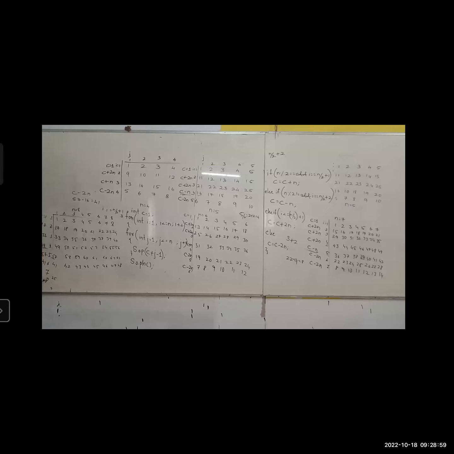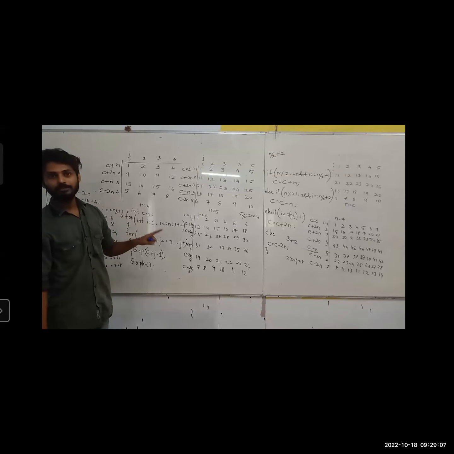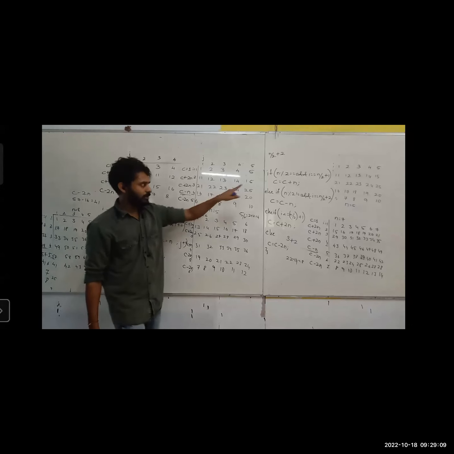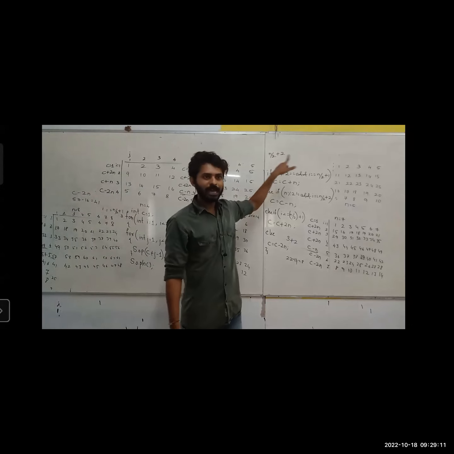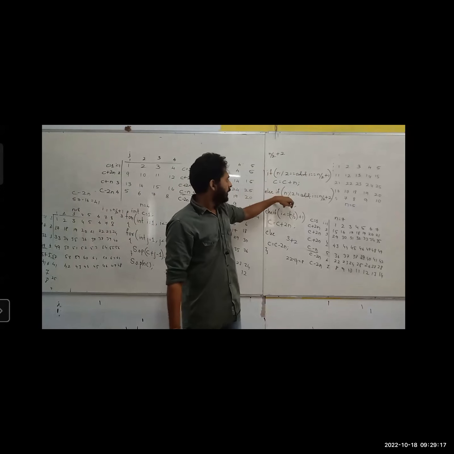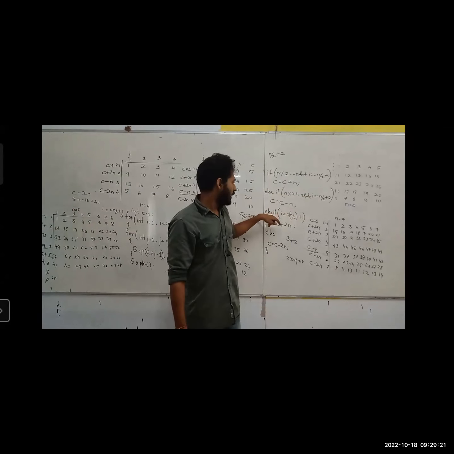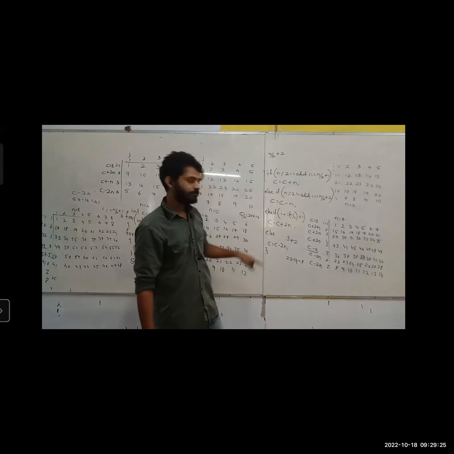So now for 7, I value is 7 and n value is even. Just check. N value is even. Is it true? Yes. I equal to n by 2 plus 1. Is it true? No. Even if 1 is false, I should go for next. False. N by 2 not equal to 0. False. Then I need not check that one. So I less than or equal to n by 2 plus 1. Yes.